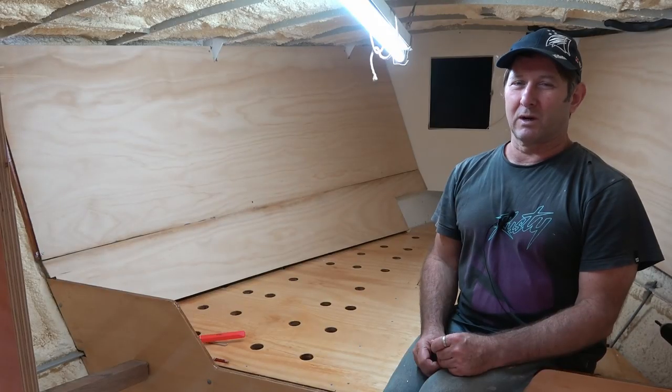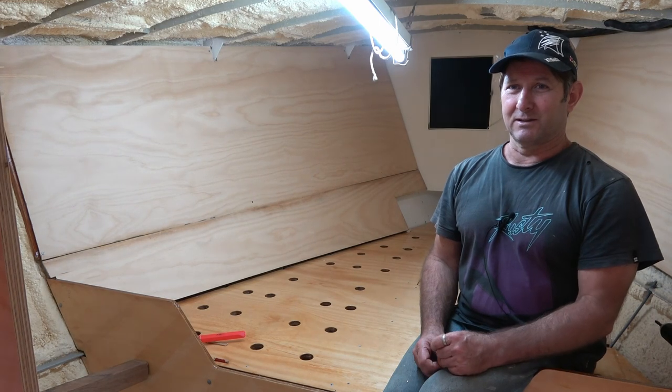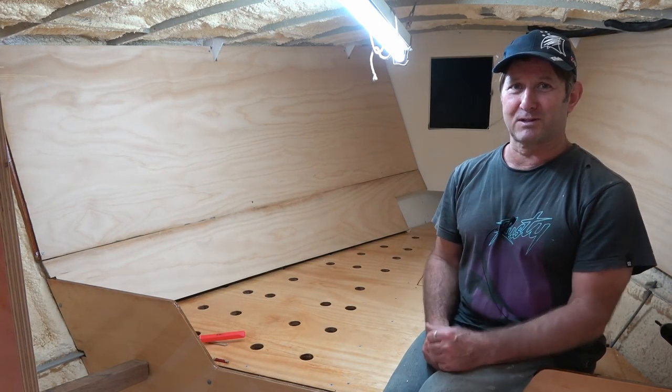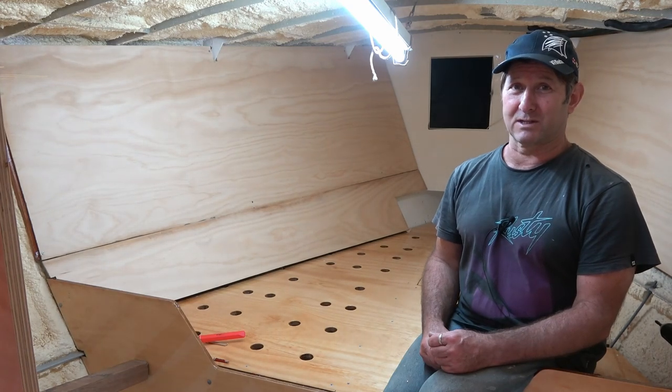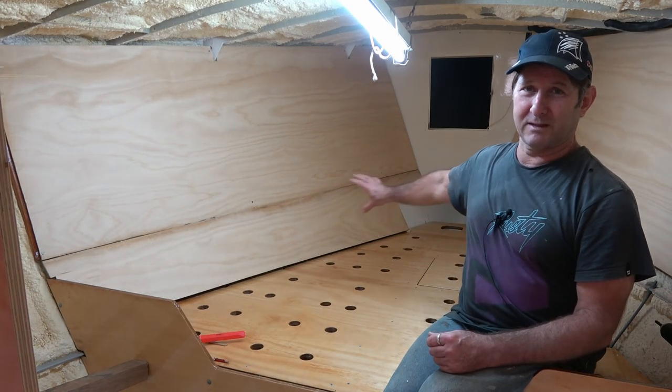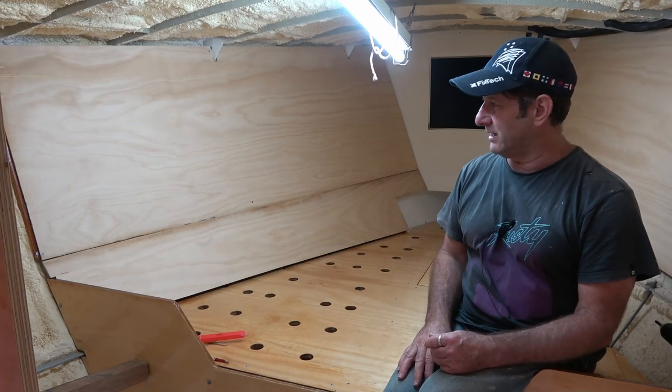Some jobs go quickly and other jobs tend to be fiddly and you just tend to go back and forwards a lot. Those who have made anything, I'm sure you understand. This little bottom strip here comes into that category. Fiddly, just in and out with that.